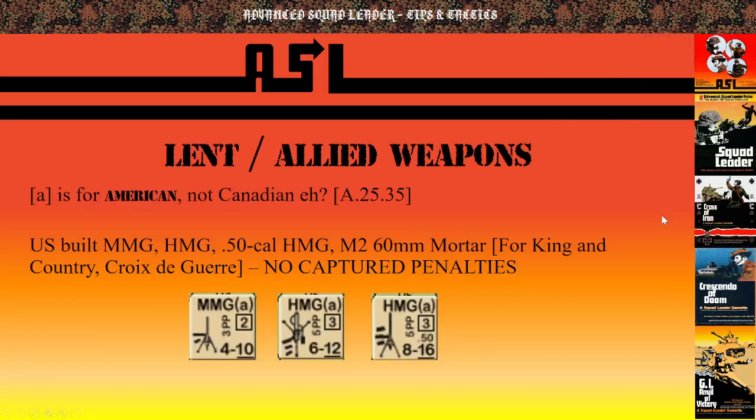On to the next slide. Well, here's an example of American weapons being used by British and other allies. So the A denotes that these are American weapons. You see there the 50 cal, which is probably still being used today, not Canadian A. And that's under Alpha 25.35. You have a US built MMG, HMG, 50 cal HMG, and M2 60 millimeter mortar. And they first appeared for King and Country, Croix de Guerre, and there's no captured penalties for using these weapons, which is interesting to note. So I found that little a in parentheses very interesting for some reason or another.